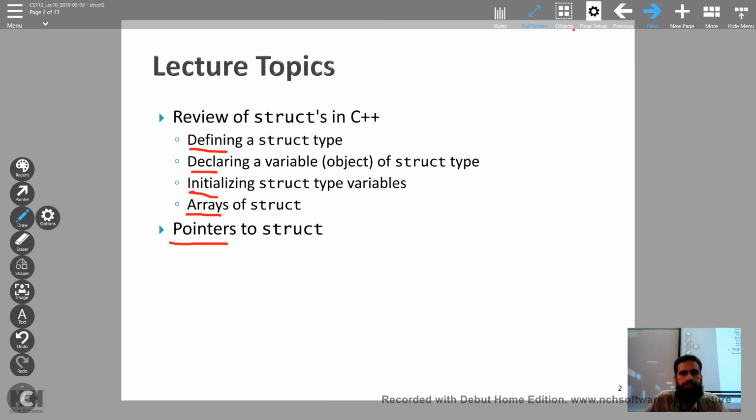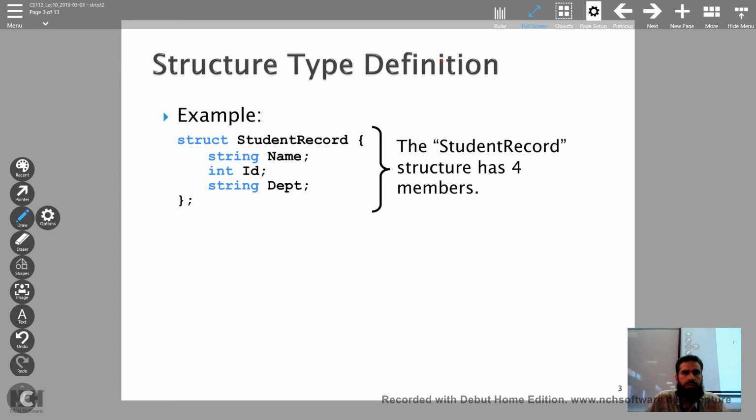Okay. So we talked about the structures, and the first step before using a structure is to define the type. Because as I said, int or string or float are already predefined types that we are using, but there are no defined types for structures, so we call them user-defined.